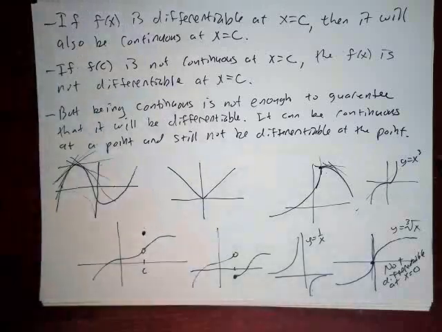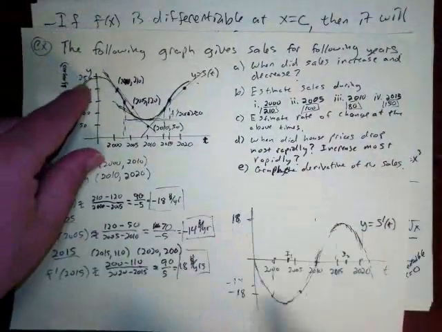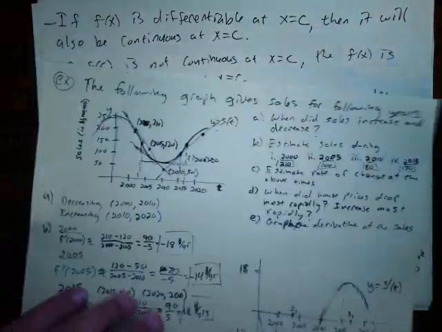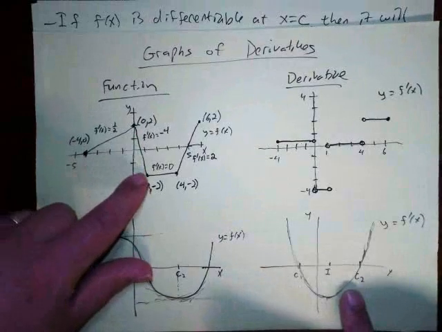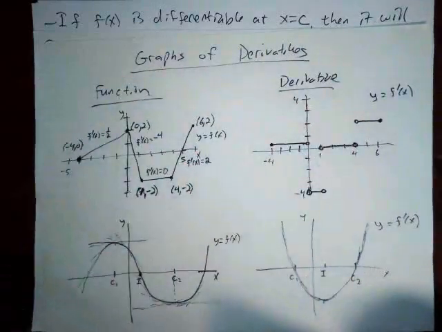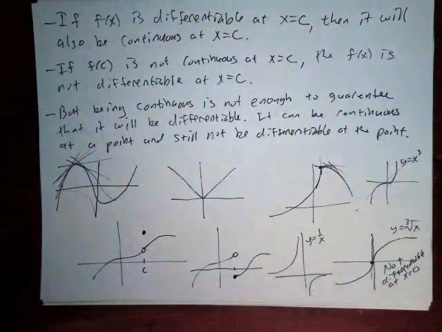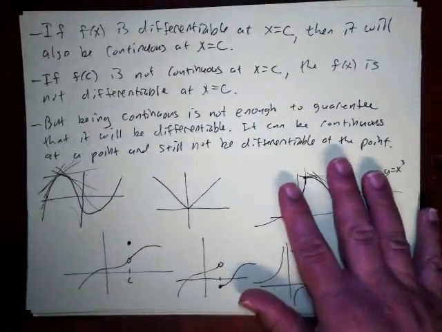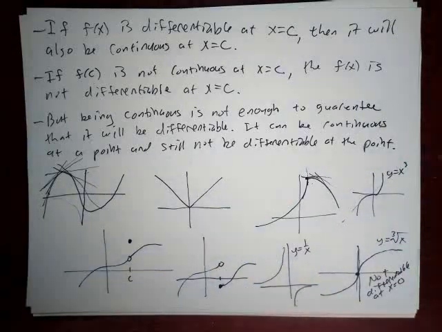A good picture of this would be these examples that I showed. This thing is a nice smooth curve. This is unbroken. It's continuous at every point. But this one, at these places where it takes a sharp turn, this graph jumps. It's not continuous. These are some deeper things about the derivative. They help you understand differentiability and its relationship to continuity. In particular, the relationship is that if it is differentiable, it will be continuous.